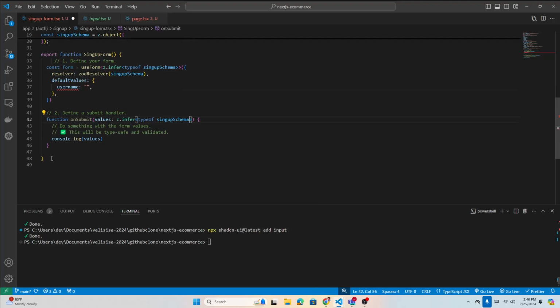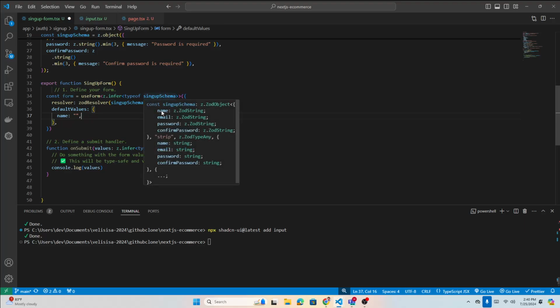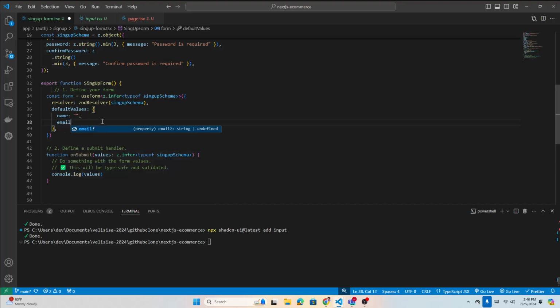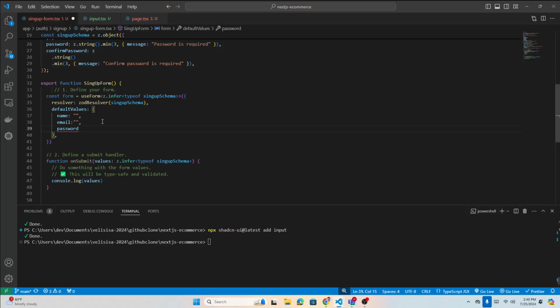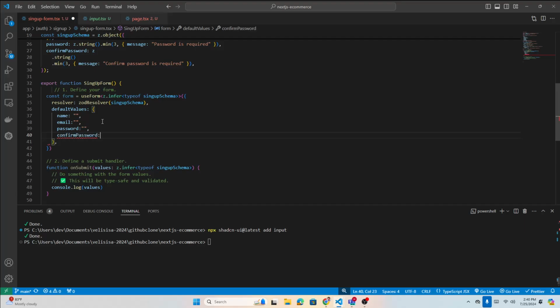That is the first step. Now here we're going to return our HTML. So the default values, we can have four items. That is name, the first thing. That is what we have in the schema. Look here: name, email, password, confirm password. So we can create now name and email, which will be empty for now, and then password, and then confirm password. That will be something like this. So even that is done.